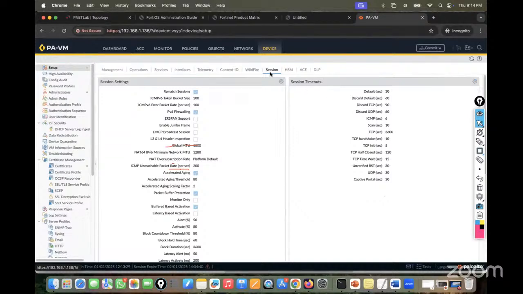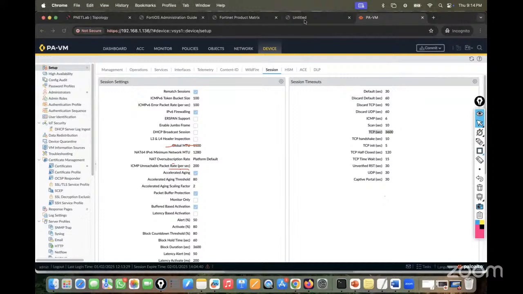See session, right? Here, if you see TCP session, 3600 seconds. How many minutes is that? 60 minutes? Yeah, so 60. This is the TCP session timeout. This is the default one. But once you delete the policy, it is going to be deleted. So in session setup itself, you are going to find the session timeout timer. Okay, got it. Thank you.